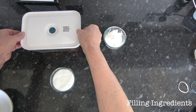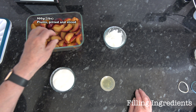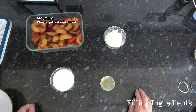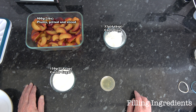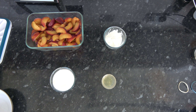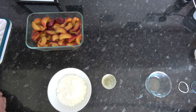It's just 4 ingredients. I have here already sliced 900 grams, 2 pounds of plums — I've sliced them into quarter to half inch slices, taking the pits out. I have 150 grams, three quarters of a cup of sugar; 32 grams, 4 tablespoons of corn flour; and 15 millilitres, 1 tablespoon of lemon juice. I'm going to first mix my sugar and corn flour together so that the corn flour spreads more evenly into the plums.